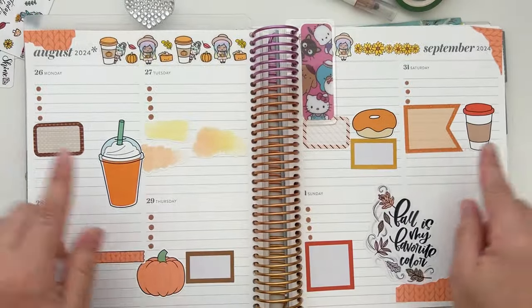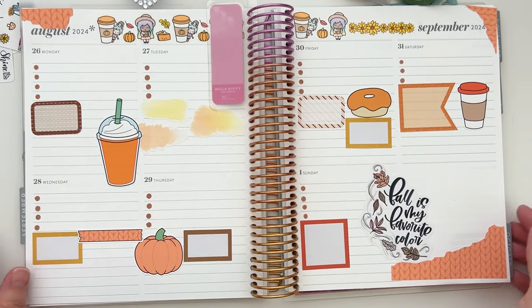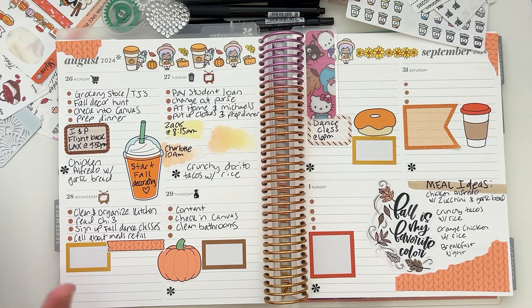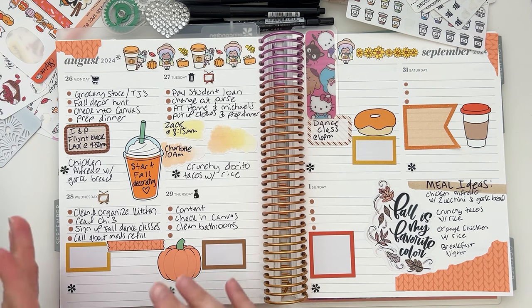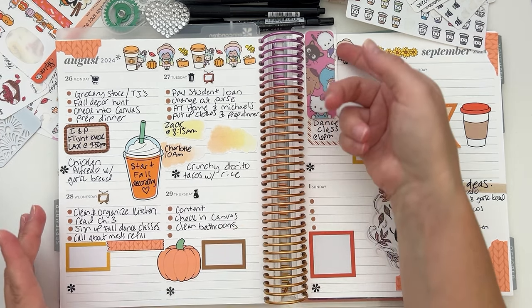I like the idea of using these larger stickers to write in things, so we'll see what I'm gonna write in. All right, so I'm gonna go ahead and write in the plans. Okay, friends, I've written in the plans and the things that I know are going on. I don't want to put too much because I'm still early on in the week, and then I can always mark it out and move it on to the weekend or maybe just Friday.